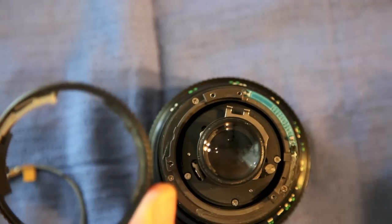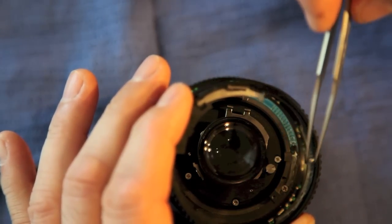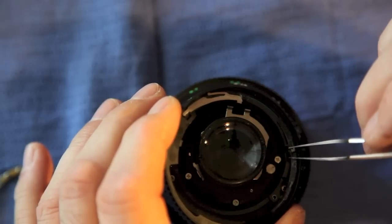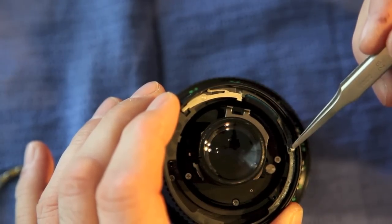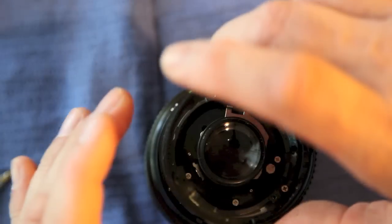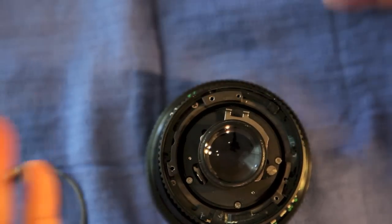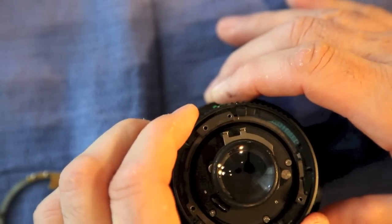As you can see, it stayed right there on the lens. If that happens, it's a bit tedious to put this all back together. So I just showed you what you would need to do to put it back together — very carefully put it back on, rotate, push the little button down, and there we are, back to where we were. Always try to keep that in the A position as much as possible to prevent the ring from coming off.